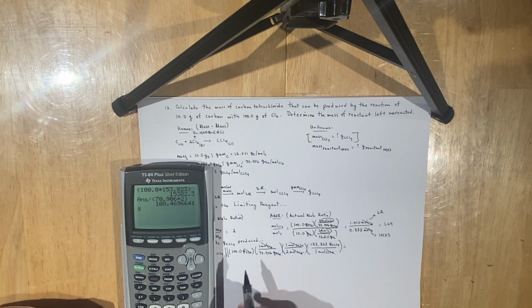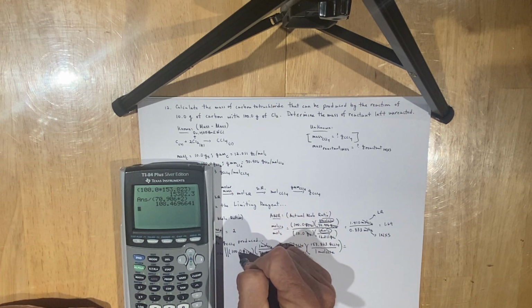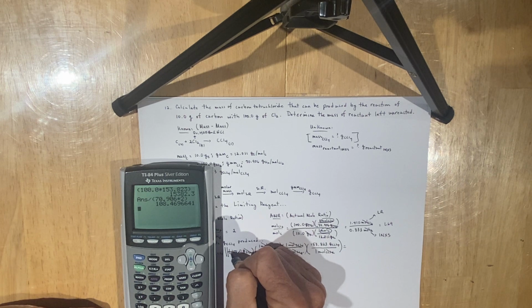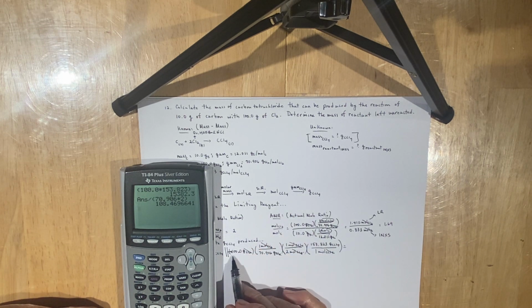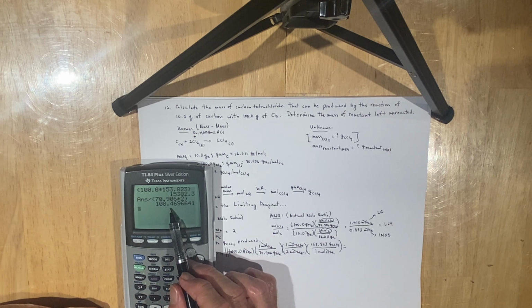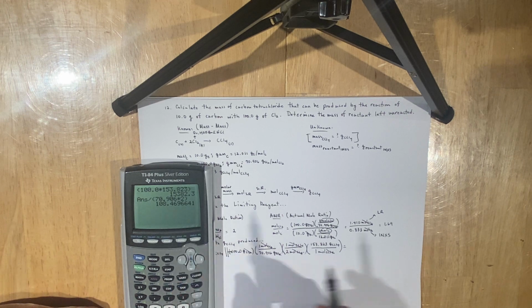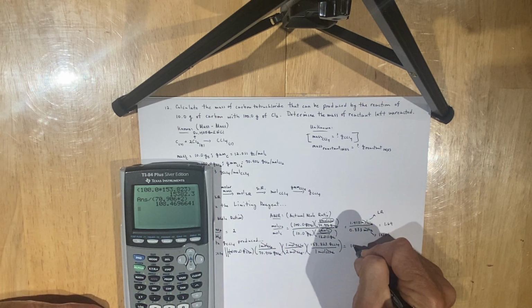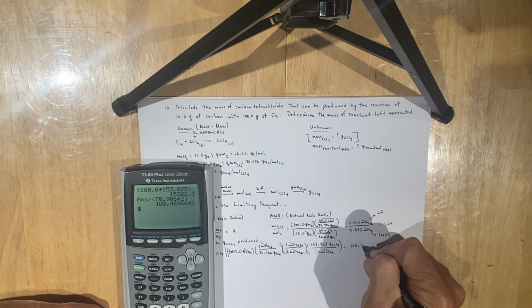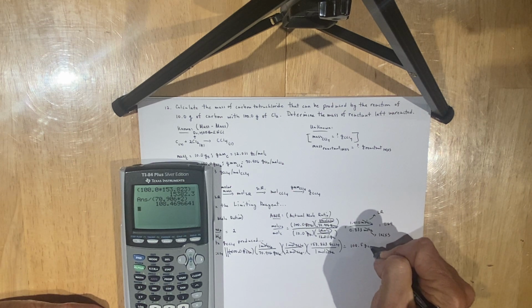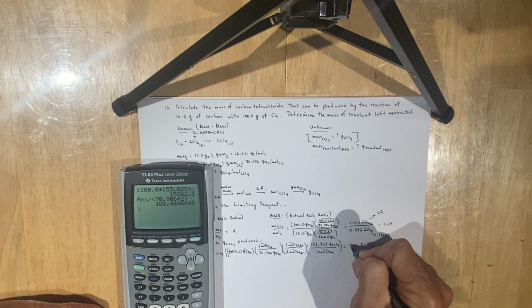How many of those digits to include would be dependent upon our original measurement. Since the decimal point is present, we come from the Pacific side until you get to the first non-zero digit. Every digit thereafter is significant. So we need 4 sig figs in our answer. So we're going to drop the 6 and round the 4 to a 5. So our answer is going to be 108.5 grams of carbon tetrachloride produced.